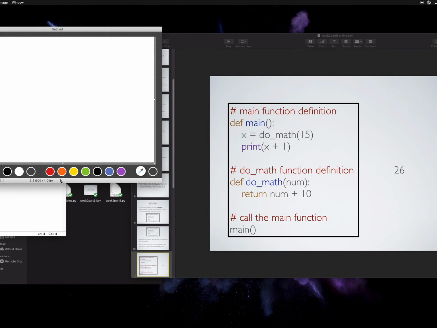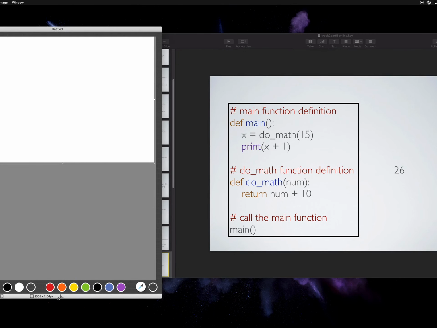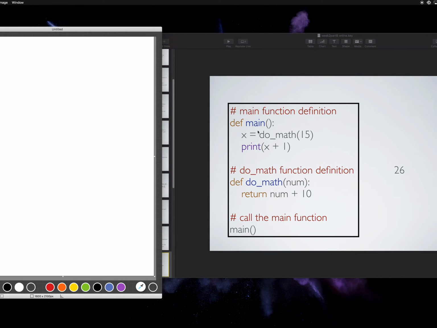So here's our drawing board. Inside main, we hit this line of code. X equals do math 15. This line of code right here.